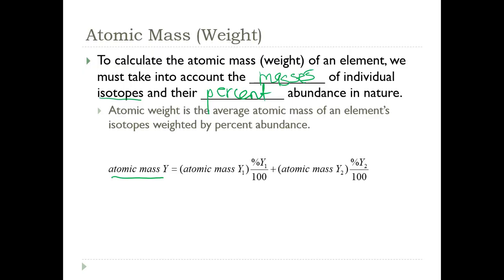And if there's more than 2 isotopes, then you can continue on in the same fashion. Since the isotopes of a particular element differ in their masses, you may have been wondering which isotope was used as the mass for the element on the periodic table. It turns out there's a weighted average that incorporates the masses of all the isotopes. We use these masses and their percent abundance to calculate a weighted average for an element, and that's what's found on the periodic table.